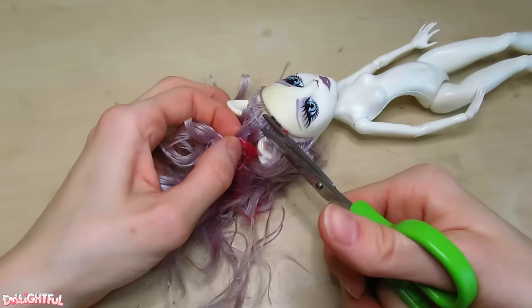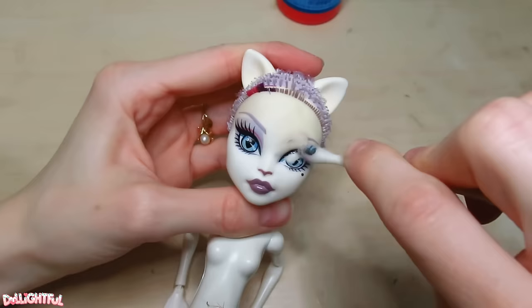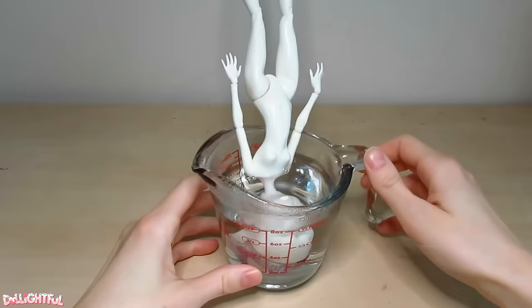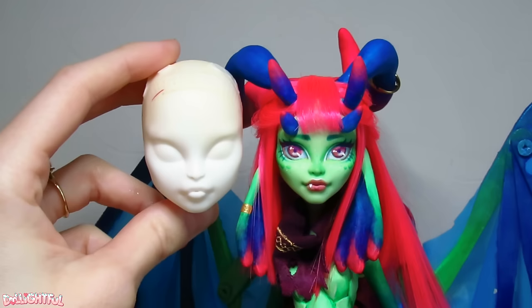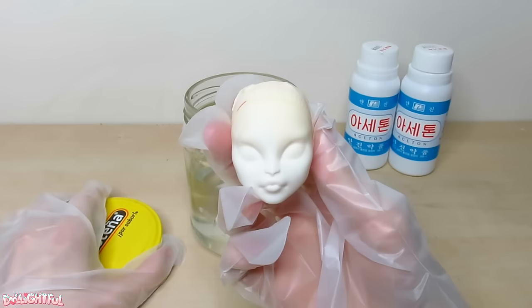As usual, we begin by stripping the doll down to its most basic form. Off with her hair, off with her face, and off with her head! You can see the default head is much too large for this project, so to match the other dragons, she needs a smaller head size, which is achieved through the delicate process of head shrinking via acetone.